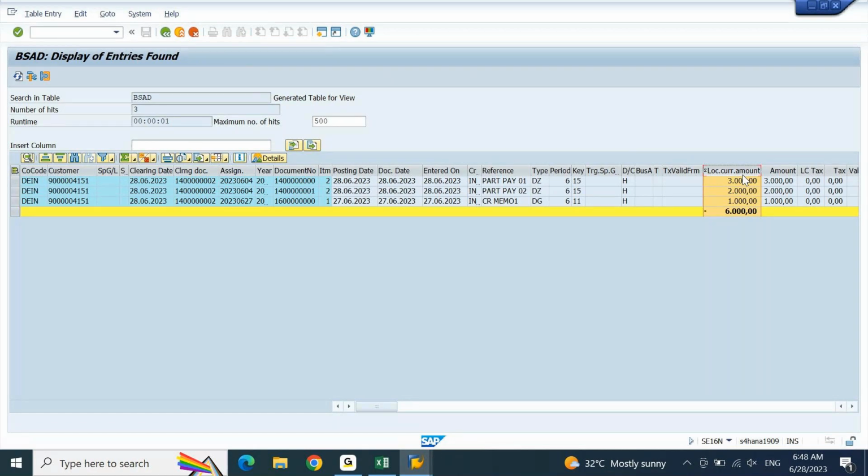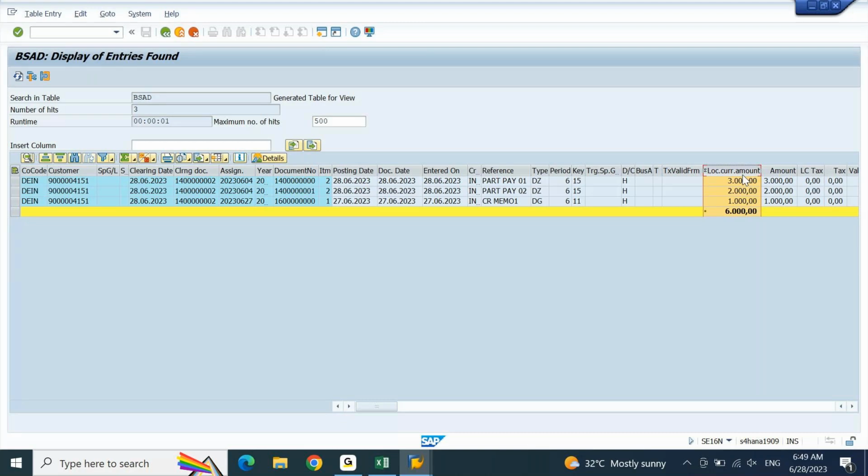If 4,000 is missing in the customer reports, when your client is verifying, they will find a mismatch of 4,000. For this mismatch, they will raise a support incident, for which you may have to work and then convince why it is giving only 6,000 instead of 10,000. You came to know how the invoice, the credit memos, the partial payments and the final payments were posted. After verifying everything, you came to know that the last payment has not been updated as a partial payment, because I have not posted the last one as a partial payment.